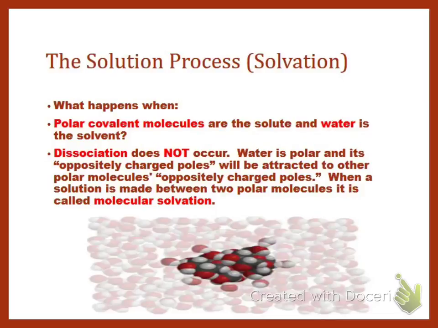With polar molecules, dissociation does not happen. Okay? So we get molecular solvation. Okay? So that's sugar. Okay? So we have a sugar molecule, and obviously sugar dissolves in water because we drink sweet tea and Kool-Aid and coffee, and it dissolves. But it actually does not dissociate. It stays together, and the water surrounds the ends of it. Okay, but it does dissolve, but it doesn't dissociate. So it stays all together.